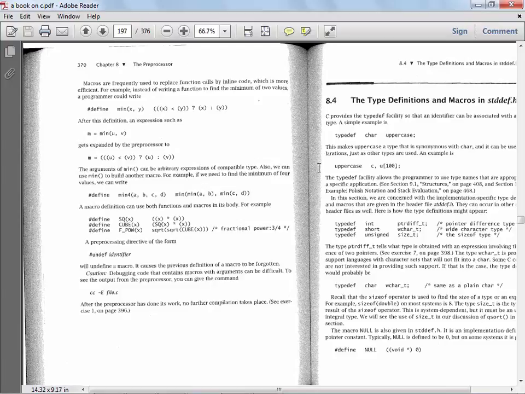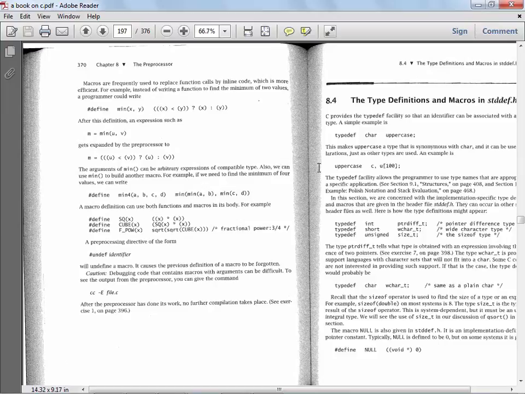All right, turning up to page 371, the author says here at the top of the page, C provides the typedef facility so that an identifier can be associated with a specific type. A simple example, typedef char uppercase. It says this makes uppercase a type that's synonymous with char. What does that mean?